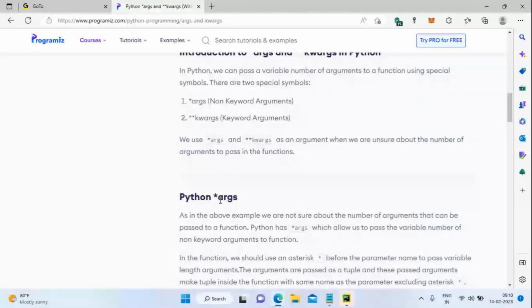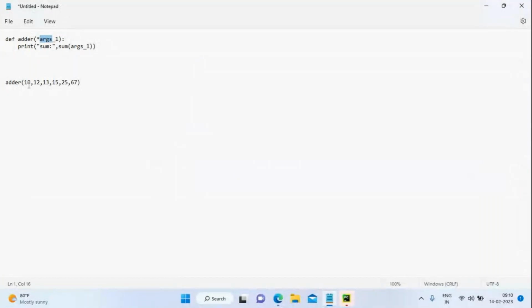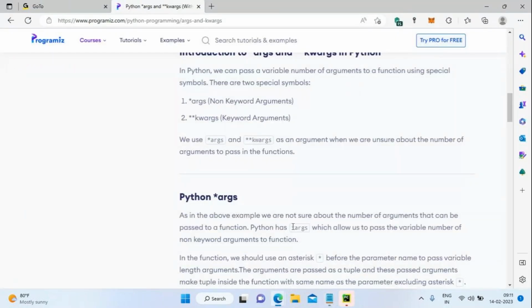For example, if I pass the values 10, 12, 13, 15, 20, 67, it's going to pack them in the form of a tuple. The values 10, 12, 13, 15, 25, 67 will be in the form of a tuple.